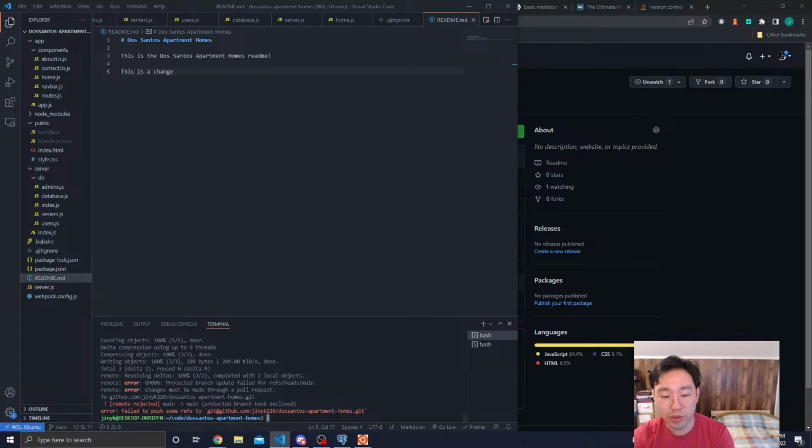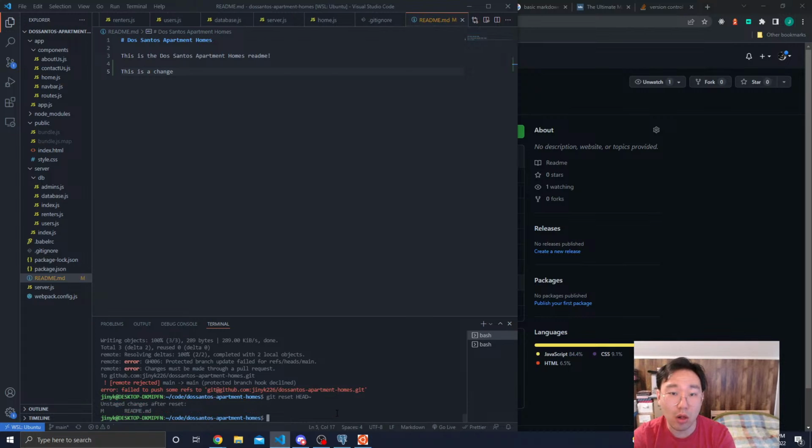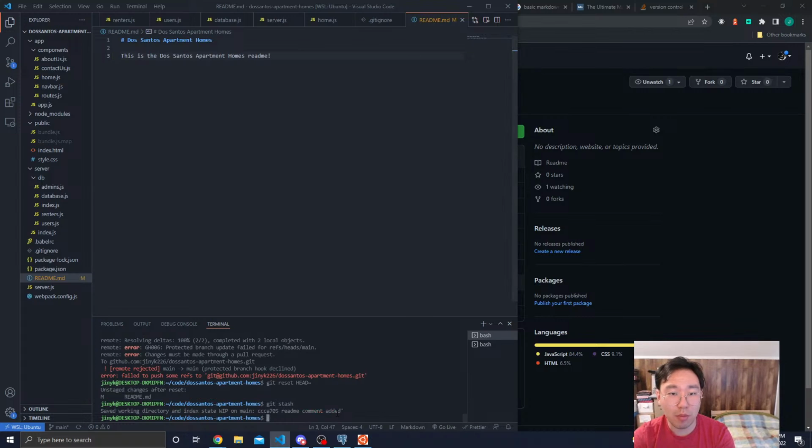I know that this is going to reject it. So this, I'm just not updated. I want to git stash these changes. I want to git reset the head so it undoes the commit because I can't even push it anyways. I did it in the wrong place. I can say git reset the head and git stash and I'm back to normal.